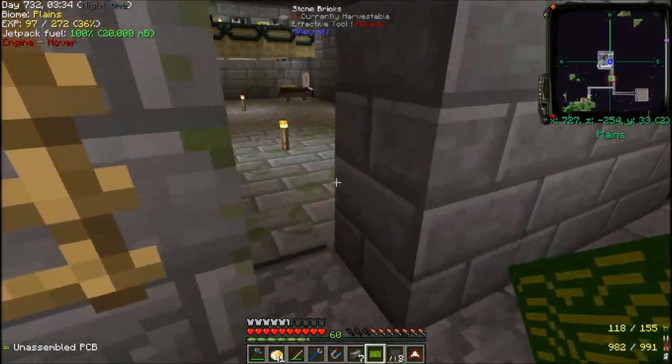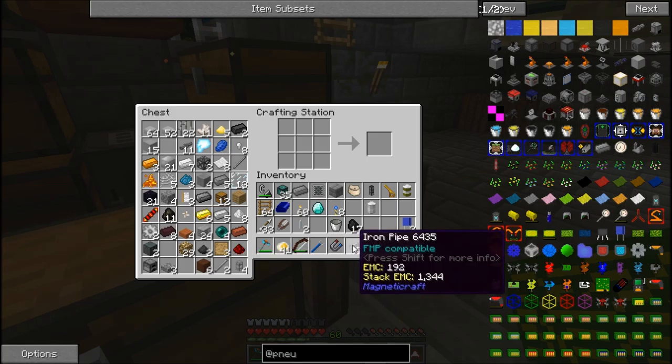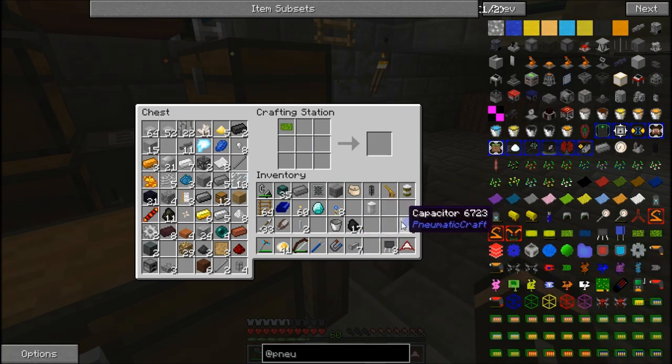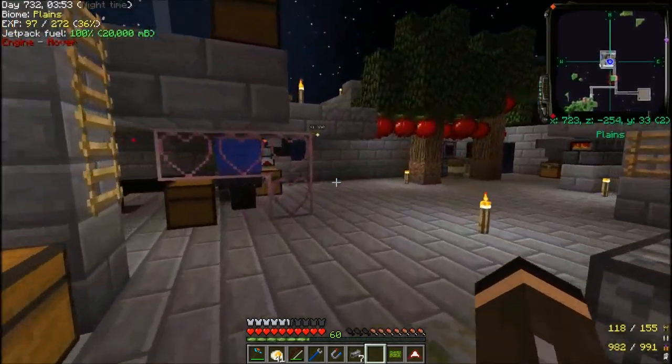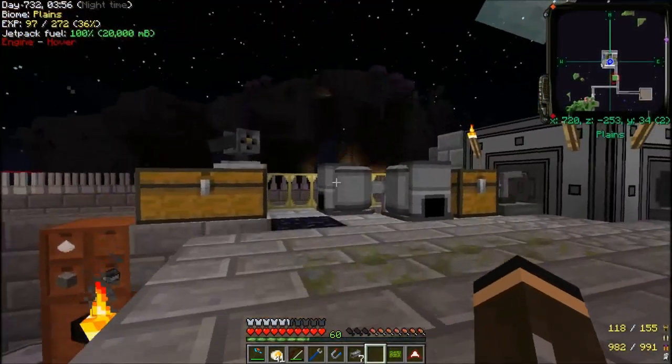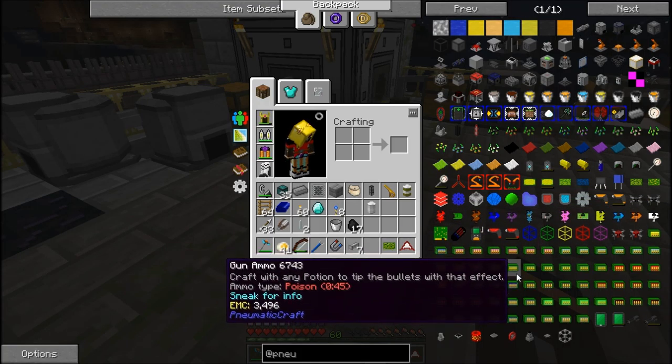Throw this on a crafting table. And there's a printed circuit board. Perfect. Yeah, I prefer using the lasers and drills because it's a lot more efficient, but that's okay. The printed circuit board is a great way to start.